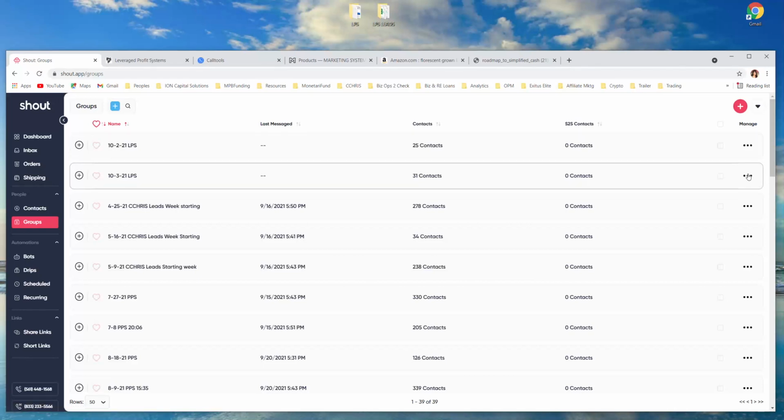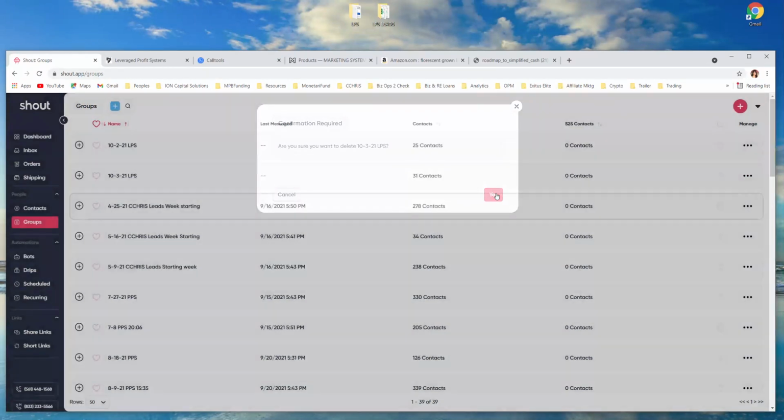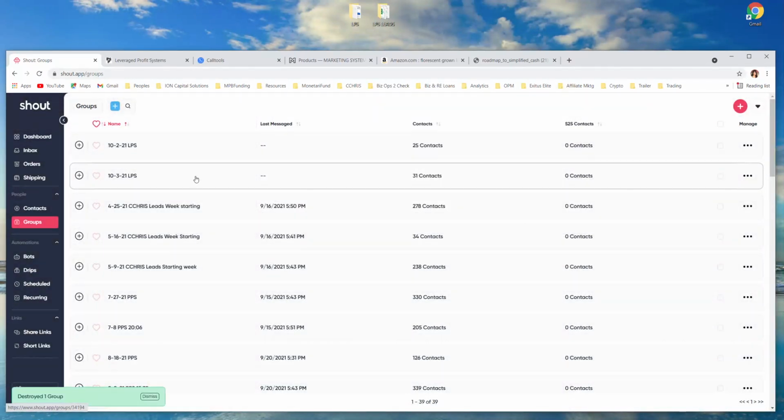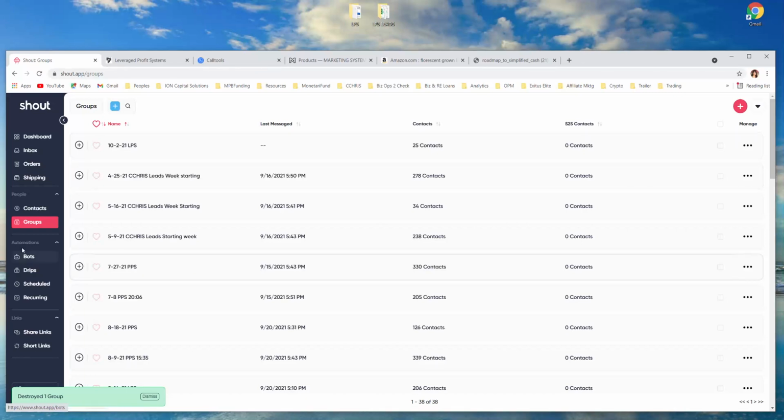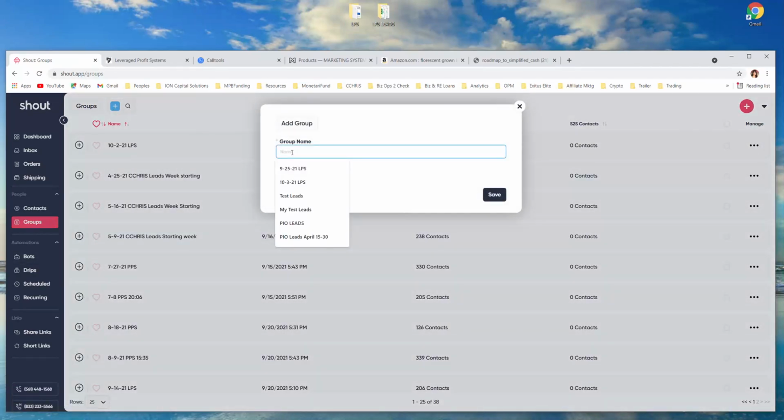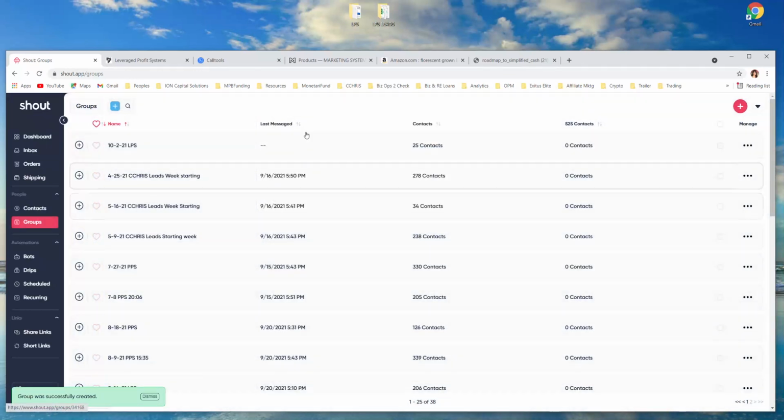I did this already, so I'm going to go ahead and just delete it. And okay, so now we go back to groups, add a group. It should let me add it. 10/3, 21. That's why it popped up. Okay, so we do that. So now we got a group, and it has 0 contacts in it right there, okay?